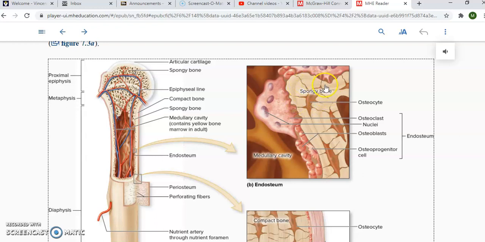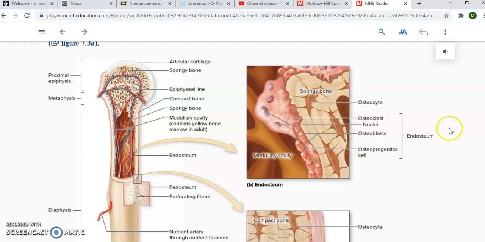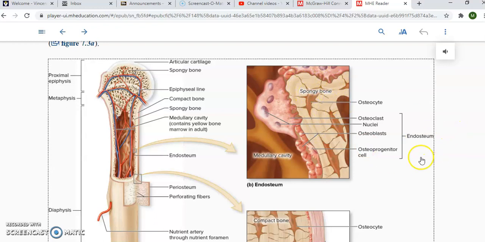So they kind of survey this bone matrix around them, and if there's any injury or stress to it, then they'll send a signal out to the other cells, like an osteoblast, and tell them, we need to do something. We have some weakness here or stress going on. You need to do something, because I can't, because I'm kind of trapped here. So the little osteocytes, their function is mainly just maintaining the already formed bone matrix that we have here. So that's what they're doing.